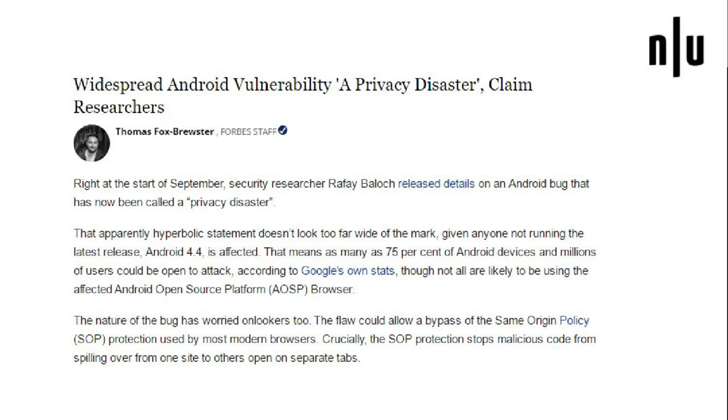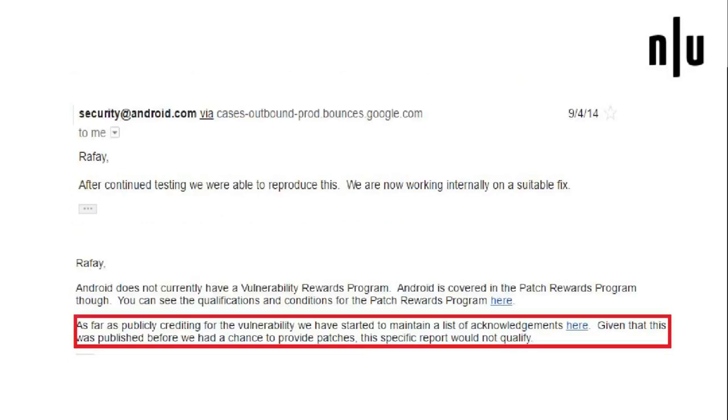So the response came that after conducting research, they were able to reproduce this, and now they're working internally on a suitable fix. I said, where is my bounty? I said, give me my bounty. They said, okay, since you have released it, no bounty for you. I said, you said that you were not able to reproduce it, and when I released it on my blog, you were saying you were able to reproduce it. When I asked for the bounty, you say that you are not able to give a bounty because I violated one of your policies by publicly disclosing the bug.